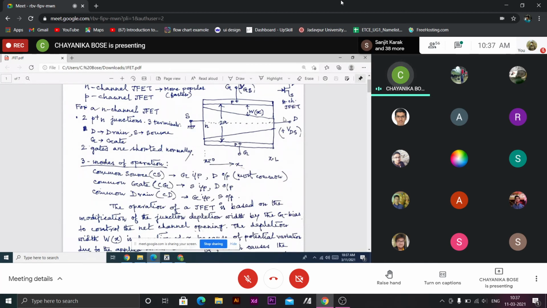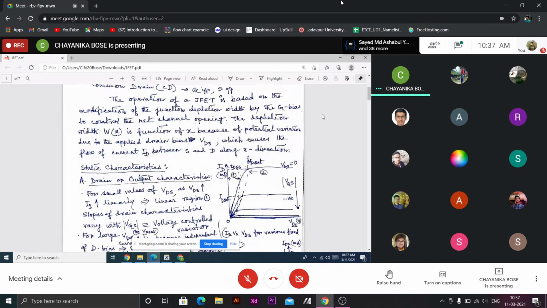As drain voltage increases, the depletion width will extend and the channel constriction will be more significant. Thus, the ID-VD curve deviates from this linear relation. Up to this point, it is the linear region. Beyond that is the sublinear region: with an increase in VDS, the rate of change of current decreases.